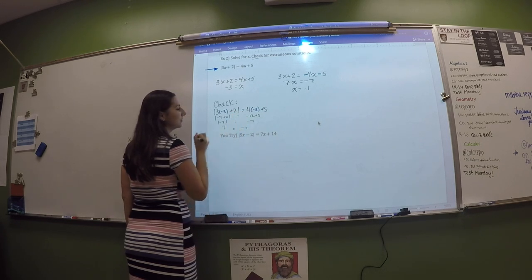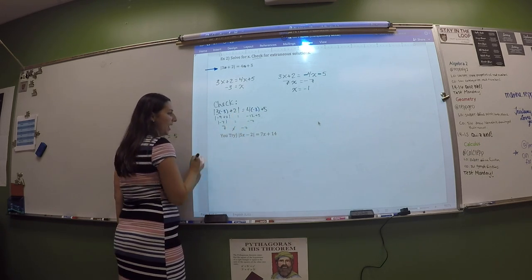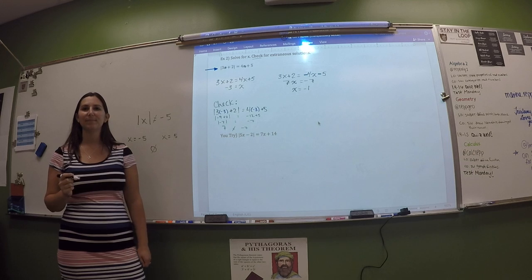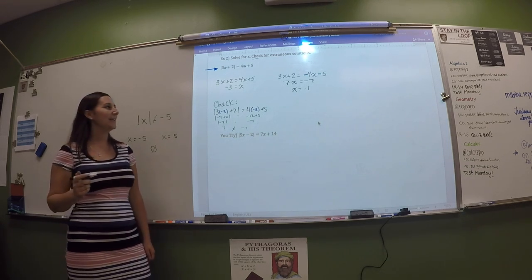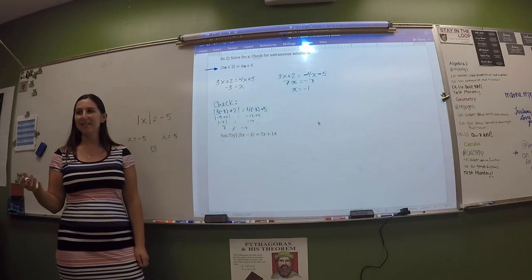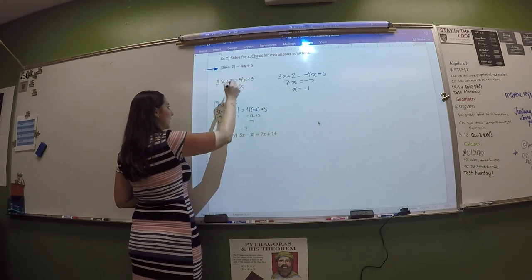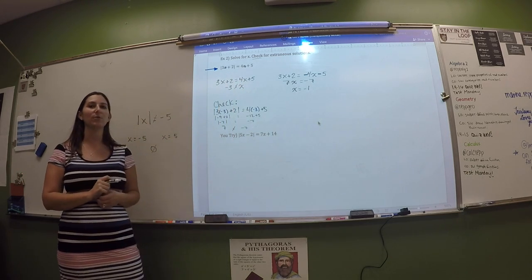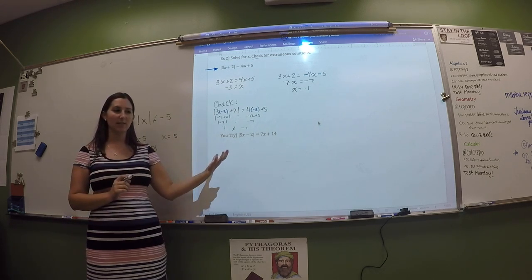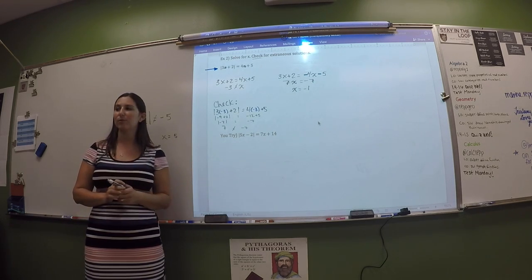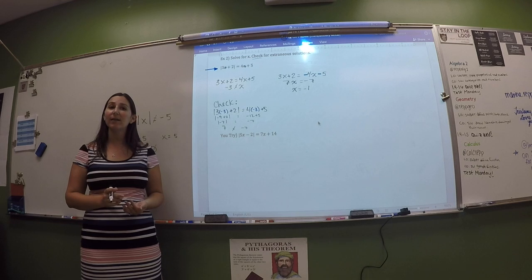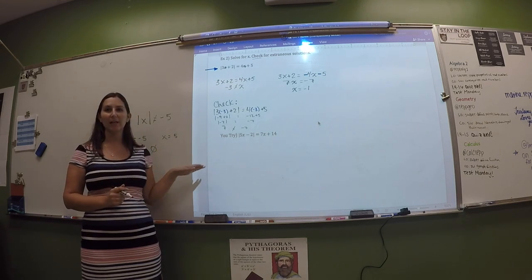Are these equal? No. Meh. What does that mean? That's bad. It means that the thing we just plugged in isn't a solution. Uh-oh. So we got a solution that is extraneous. What I would like you to do is just put a slash through the equal sign on the solution that is not actually a solution. Do not erase anything, just leave it all there, put a little slash through it.